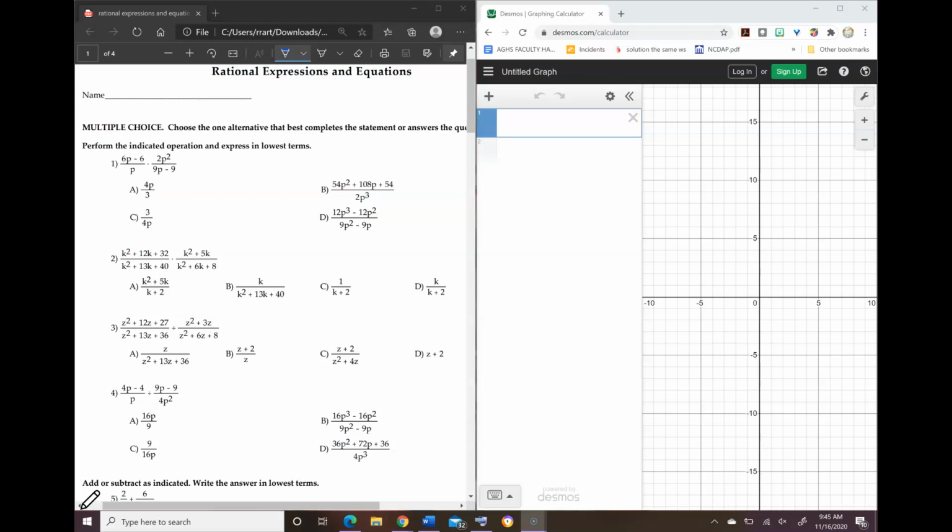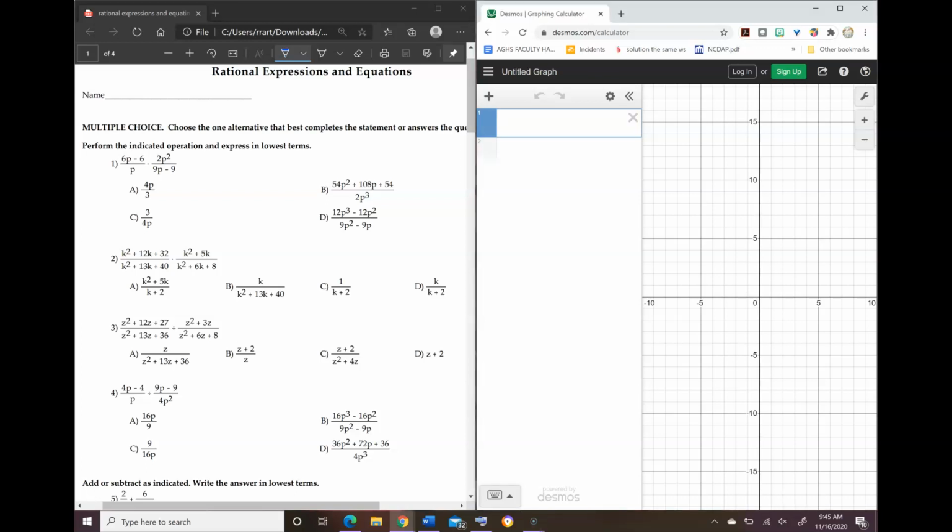what it's going to say on your EOC and your test tomorrow is it's going to say find the equivalent expression. And anytime a test asks you to find an equivalent expression, it means that their graphs will be exactly the same when you graph them. Okay, an equivalent expression, they look different on paper, like written out, but when you look at the graphs, they're actually the same. Okay, so when you are taking a rationals multiple choice, you are basically looking for the graphs that are the same.